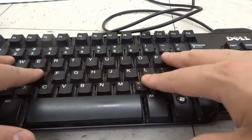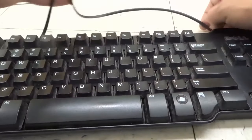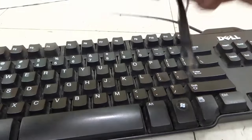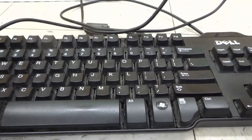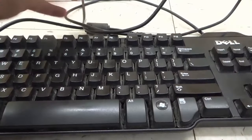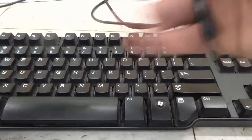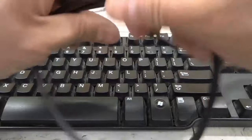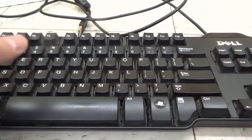If none of the keys on your keyboard work, that usually means it's a mechanical failure or the cord itself is broken in some way, shape or form. In that case, you probably have to get a new keyboard because replacing the cord is usually quite expensive and difficult to do. So if none of the keys work, you can try wiggling the cord a little bit and checking if it's a software issue. But if the cord wiggle doesn't work, move the cord because it might be disconnected at some point by accident within the wiring. And if it's not a software issue and you've ruled that out, then you probably need a new keyboard.